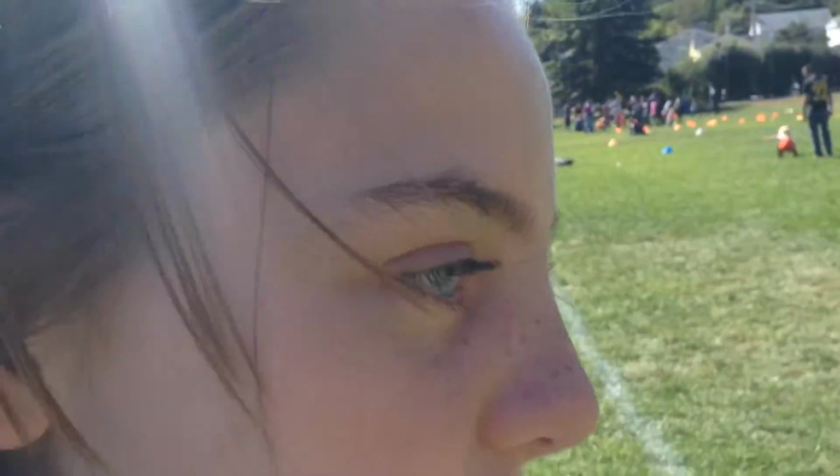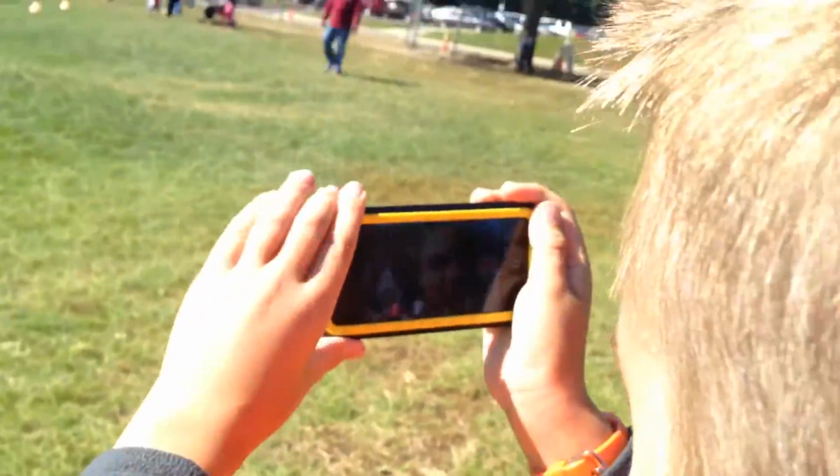Henry, are you recording? Henry's recording. Well, she was at the scrimmage. She had the cloth and they took it from her. Just looking.